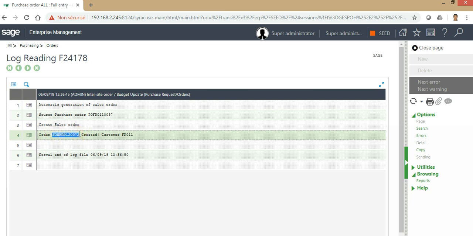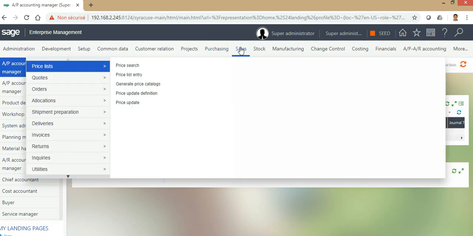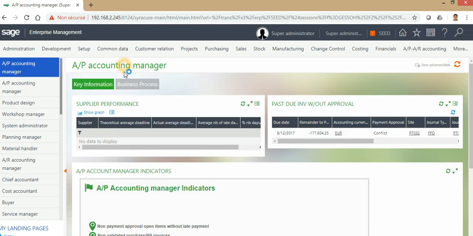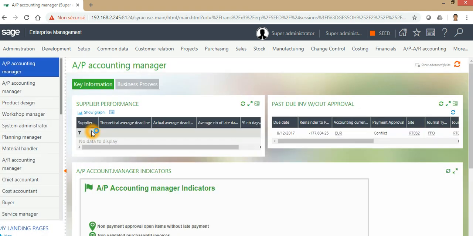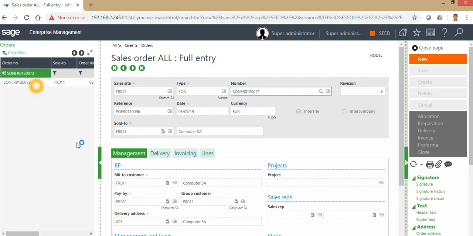We're gonna select this number, and we're gonna go to the sales module, and we will choose our sales order. So on sales, we have orders and orders. We choose the transaction entry, okay, and we paste the number of the sales order.